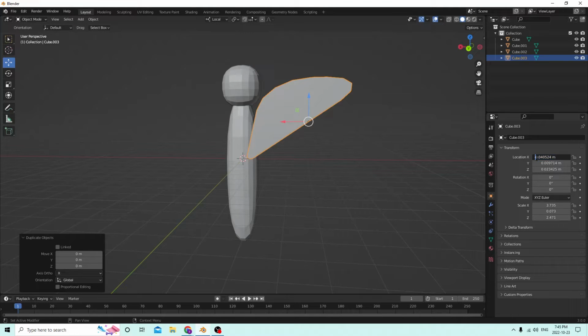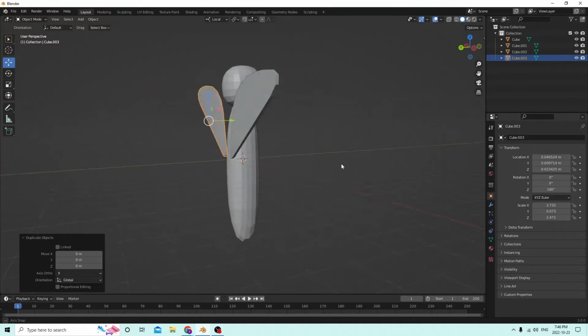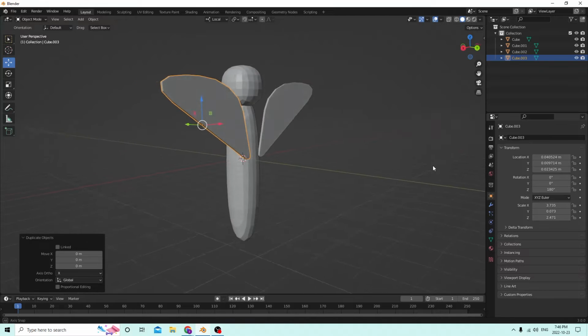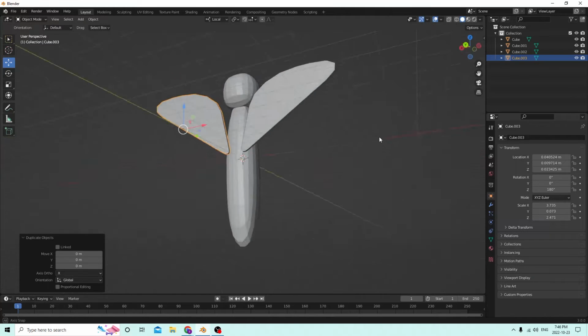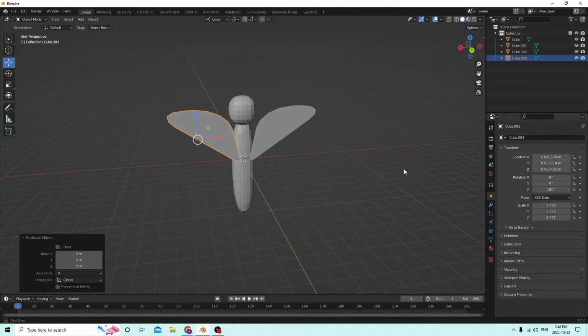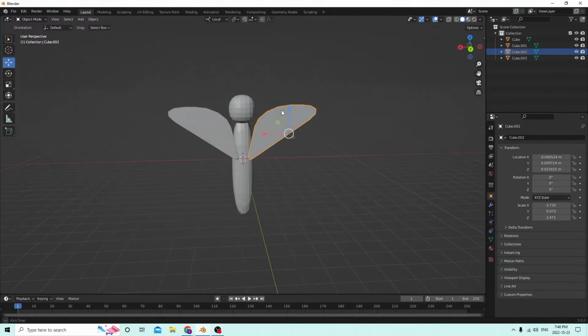So I'm just going to do the opposite, hopefully. That. And then we'll spin it around like this. Alright, and we have the same on both sides now. Now, I think we're getting the right look. They might need to come a little bit on the angle. Let's try this one.